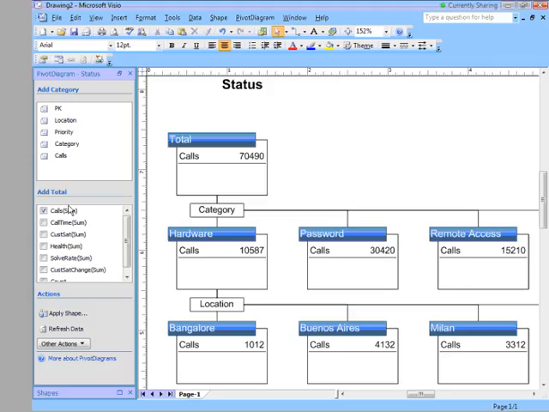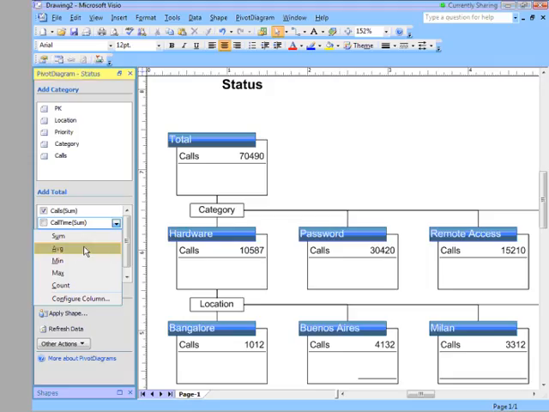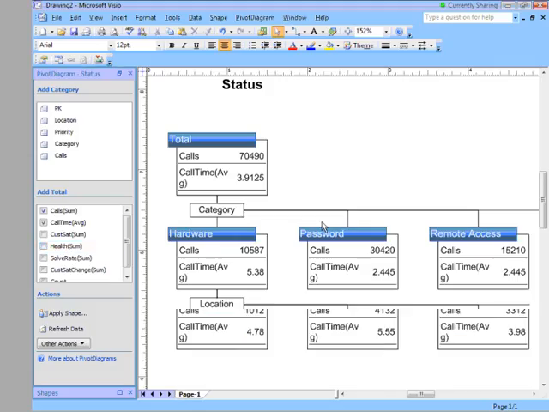The other thing we can do here is, let's say we're not as interested in the total number of calls. That's obviously an important number to have, but at the same time, we're interested in some other pieces of data that we've been tracking. Some of that might be, for instance, the customer satisfaction, or the total call time. So let's say we want to see the average call time. We just drop down this menu, click on average call time, and it's going to break it down.